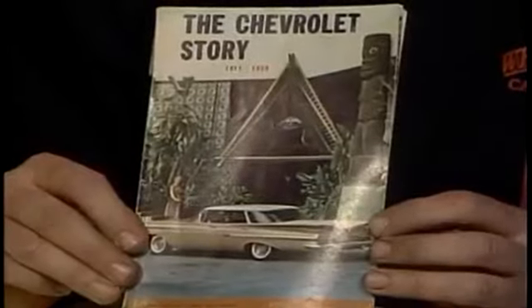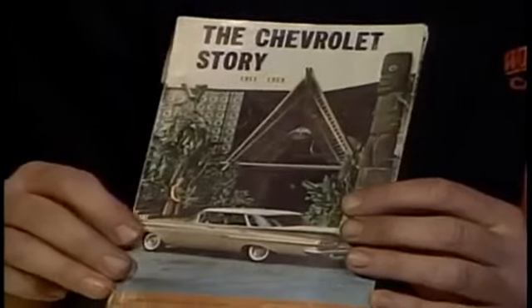Another fallacy you've always heard about the '59s: they stopped making the fins because they became airborne at high speeds. That was proven false. In 2009, someone rented a wind tunnel in Detroit and tested a '59 Chevy — and at 100-plus miles per hour, the wing configuration actually put downforce on the back end of the car. Everybody's heard the story about cop cars getting air under the wings, but that's not true. Going back to the original point of my story: buy literature when you see it at flea markets. It's really neat reading — this book has enlightened me on how far advanced we were in 1959.